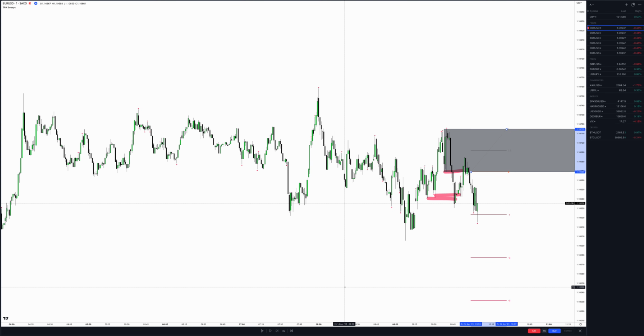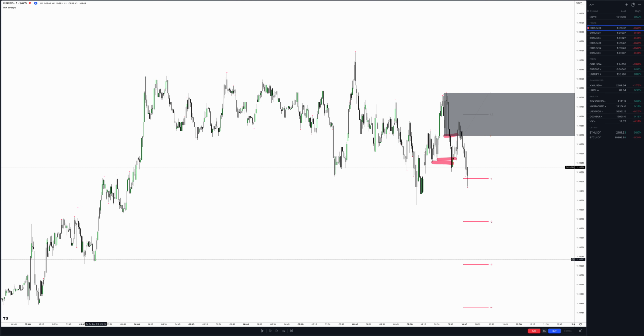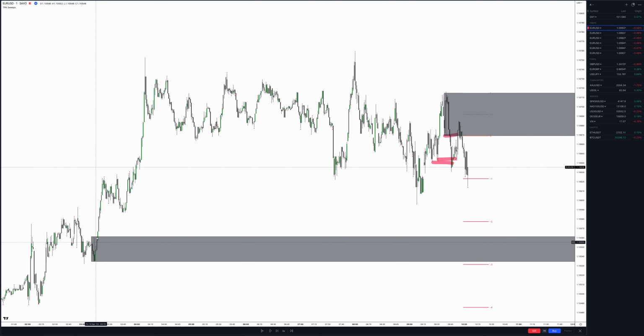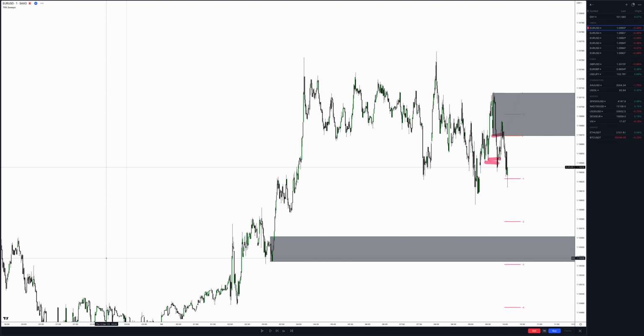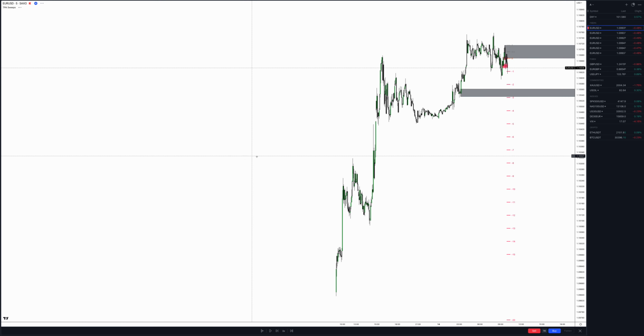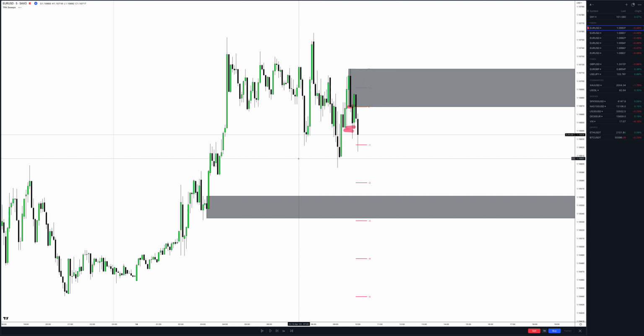What was my main target? My main target was still this one because I love the support with the fair value gap on top. You know, guys, I love when there is a fair value gap. I know the euro is so efficient that they're gonna go here. Then I don't know what happened from here. You know, technically this is a valid support. Let me see. One second. Yeah. Okay.